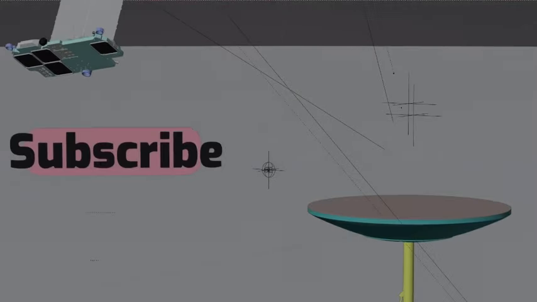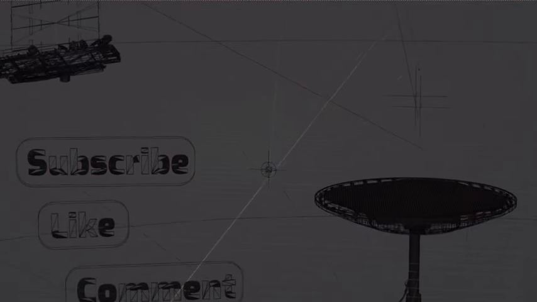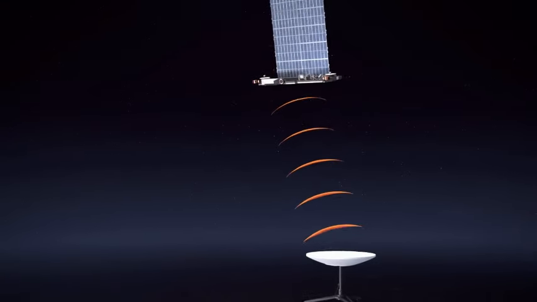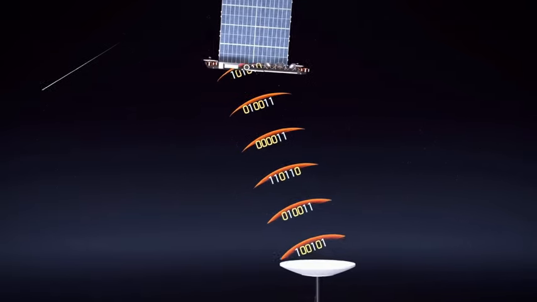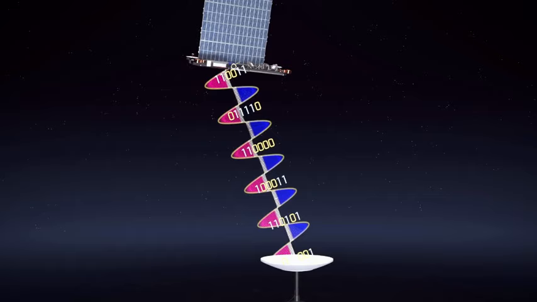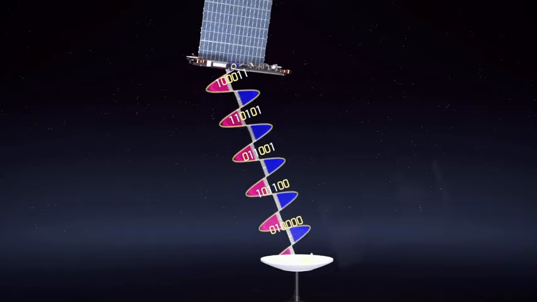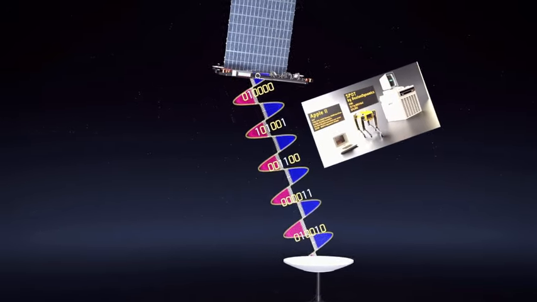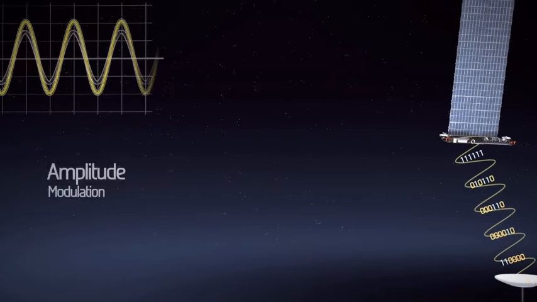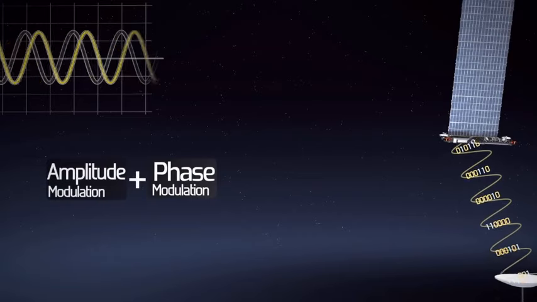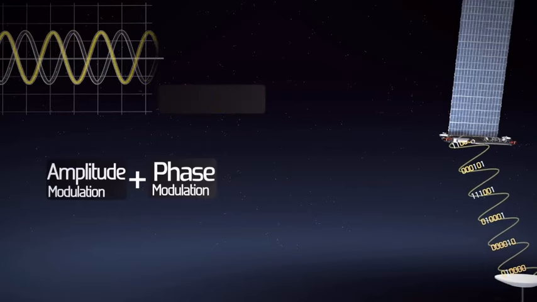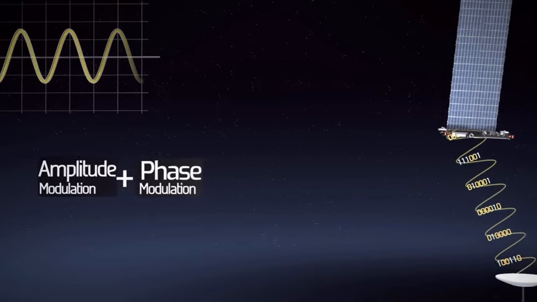However, note that this data transfer is shared between download and upload, since this particular antenna can't transmit and receive data at the same time. About 74 milliseconds of every second is used to send data from DISHY to the Starlink satellite and 926 milliseconds is used to send data from the satellite down to DISHY. And, for the sake of reducing latency, these time slots get distributed throughout a single second instead of grouping them all together. This technique of sending 6-bit values using different variations of amplitude and phase is called 64QAM, or quadrature amplitude modulation, and is more complicated than we discussed, but let's not get sidetracked.